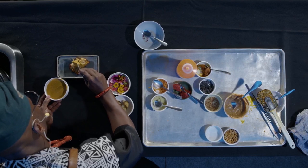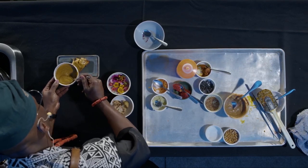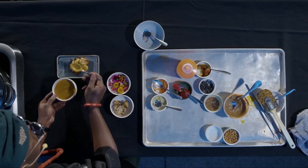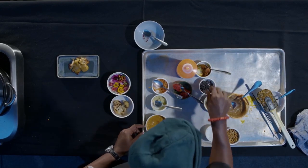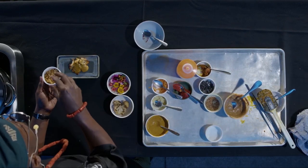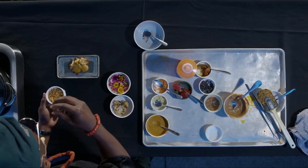I don't know, if you're in the front row, can you guys smell that? Yeah. That's that. We do have peanuts.